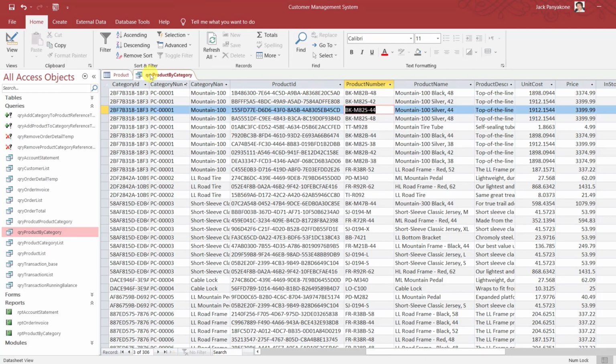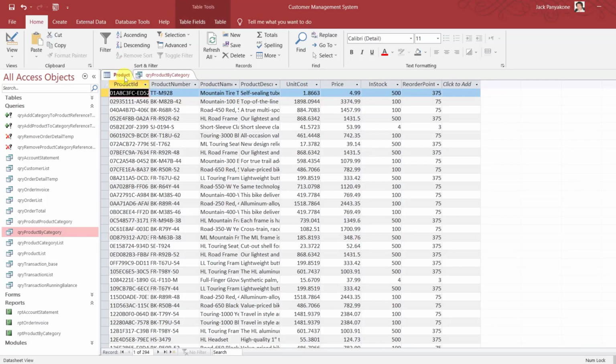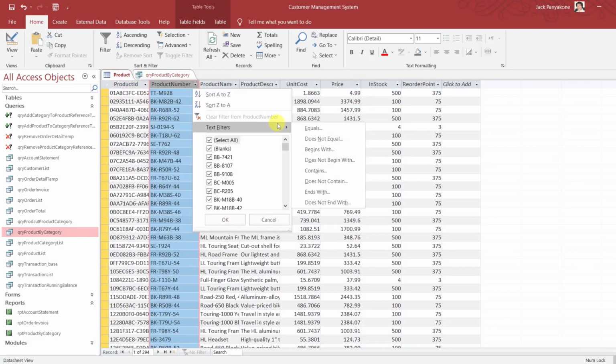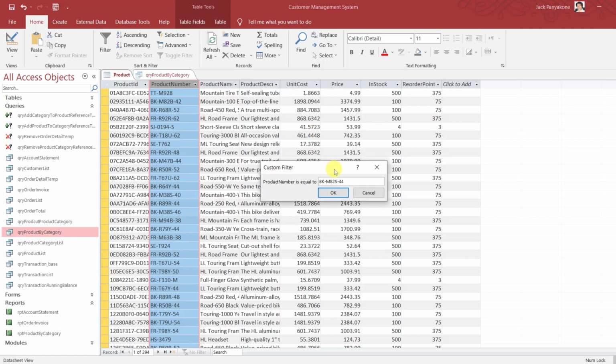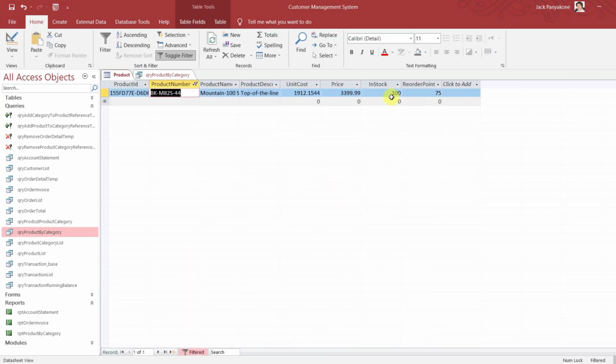How about this guy? How about that guy? Control C, copy that back to our product table. Let's filter by equals up there. And then again, we're gonna make this guy 74.